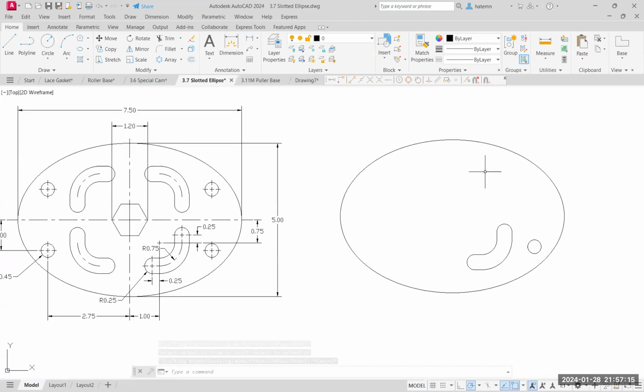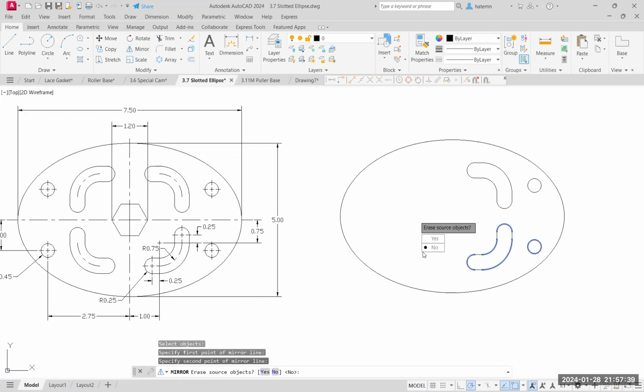So now, so I don't have to spend all the time drawing it up here, drawing it over here, drawing it down here, I'm actually going to use my mirror command. I'm going to select all the items I want to mirror. So I'm selecting everything in this area here. I'm going to hit enter, and then it wants to know my mirror line. So that's that cutting line. If I want to mirror it up here, I'm going to create my cutting line, select here, drag out to the left. And it says erase your source objects. No, we want to keep them.